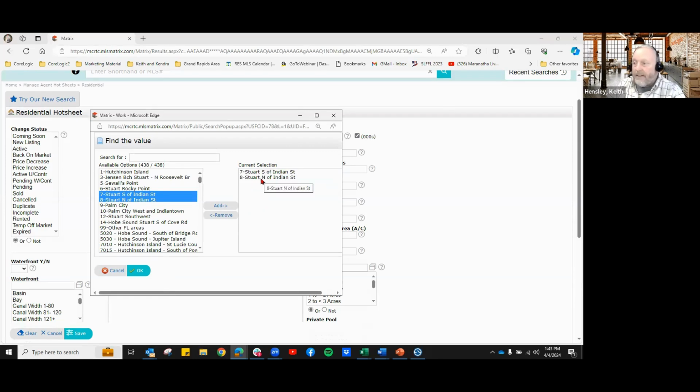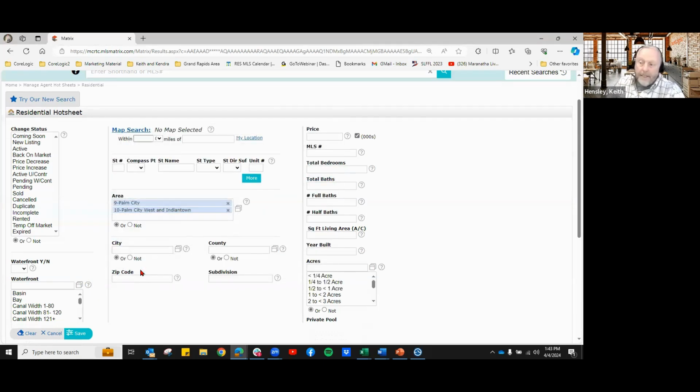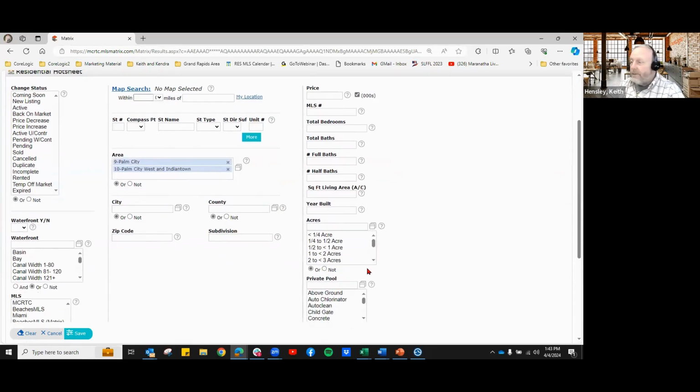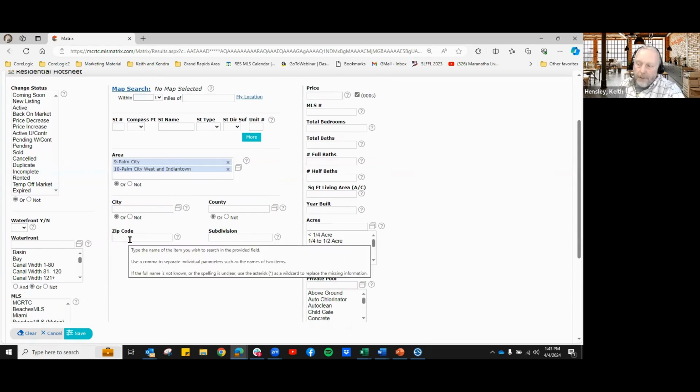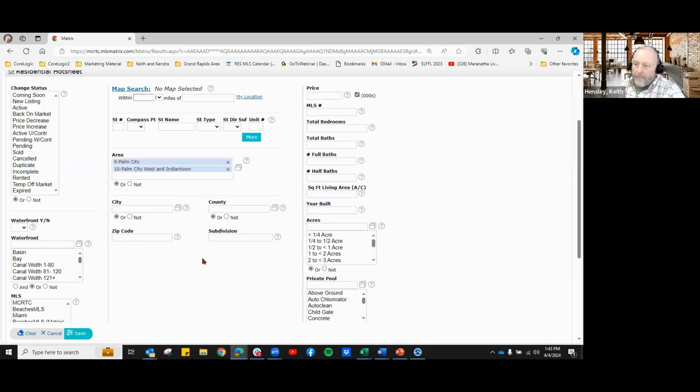Maybe it's Palm City, 9 and 10. In fact, I'll do that one. I'll do 9 and 10, Palm City West, Indiantown, and Palm City. So this way, if it happens in area number 9 or 10, I want to know about it. I want to watch that neighborhood. So I'm not really watching a subdivision now. I showed you how to do zip code or cities and stuff there.